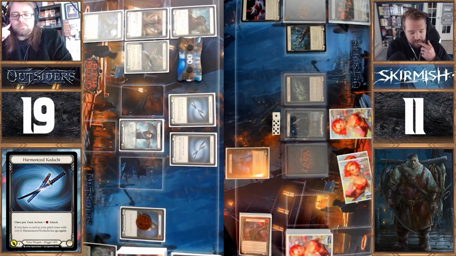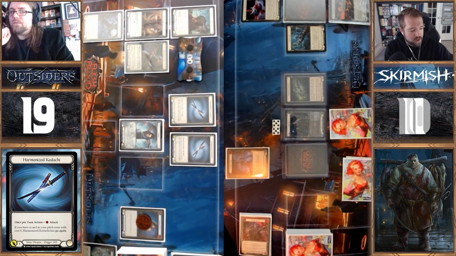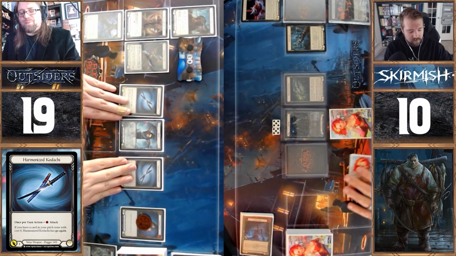I will then see that. Does your mask have a block on it? Yes. Mask of Many Faces has 1 block and Blade Break. I will take the 1. No blocks, no reaction. Ooh, got there. One damage. Let's go. Okay. I'm just going to go ahead and pass the turn. All right. Sounds good.